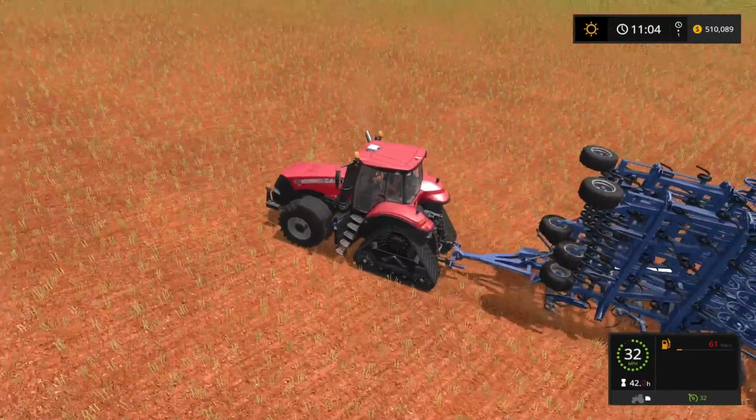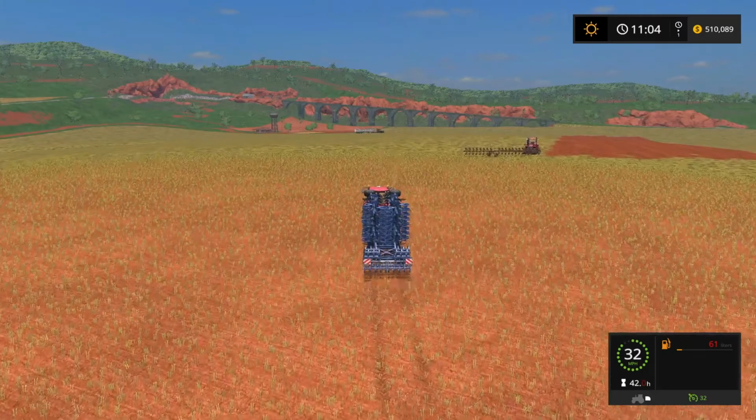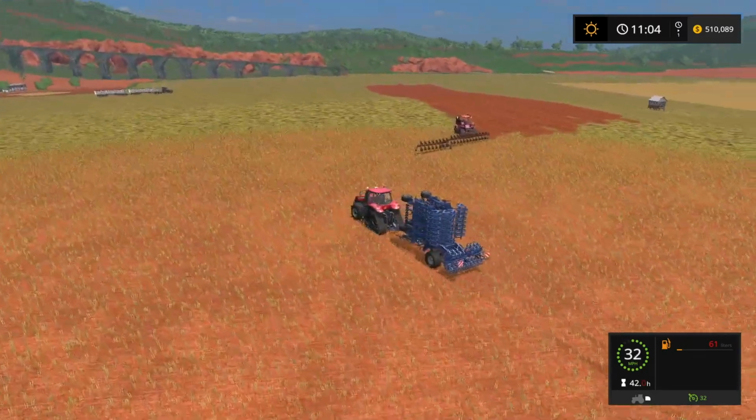We're back on Estancia Lapacho. We're taking our cultivator up to the sheep area. Gonna work up there around the sheep area. Let me tell you what's going on out here.